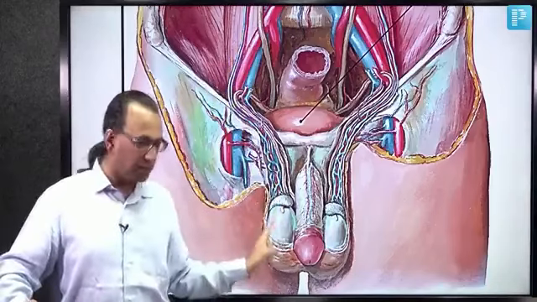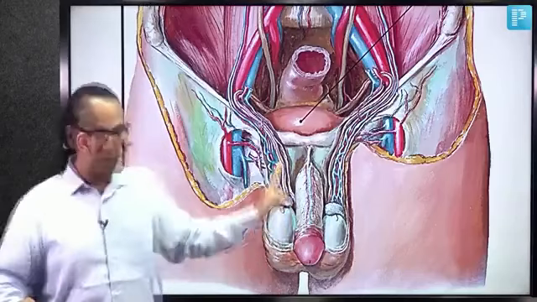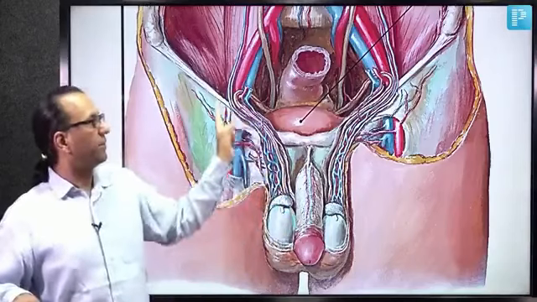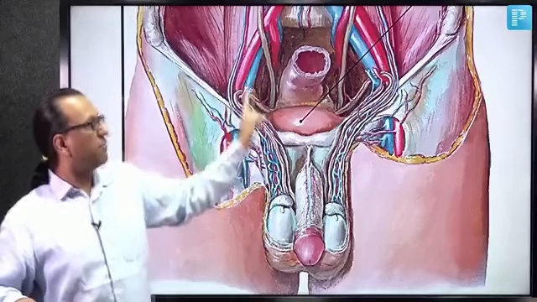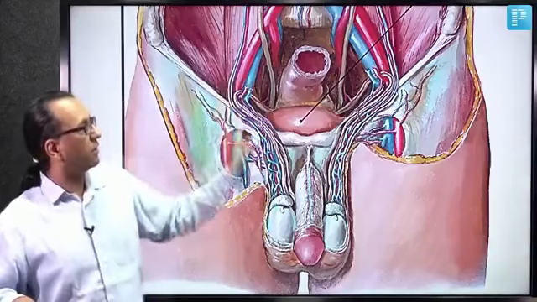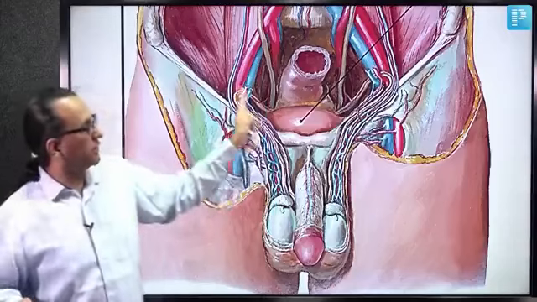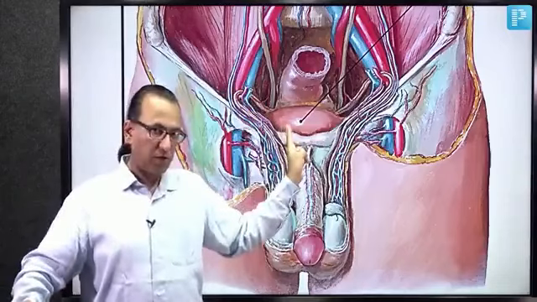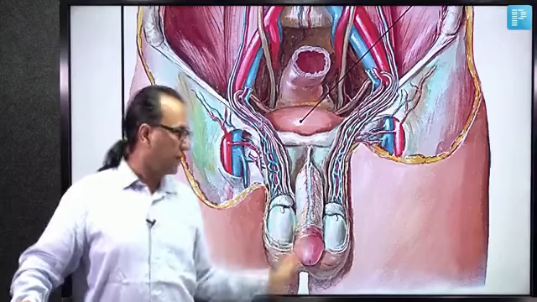So the testis will be giving the sperm, which will be entering the ductus deferens, which itself is a content of the spermatic cord. Running inside the spermatic cord, the ductus deferens is in the inguinal canal and passing the deep inguinal ring. It leaves the testicular vessels and becomes a content of the spermatic cord. Looking medial, there are the inferior epigastric vessels. The spermatic cord, or the deep inguinal ring, lies lateral to the inferior epigastric vessels. Now the ductus deferens is coming towards the pelvis and becomes the common ejaculatory duct, opening into the prostatic urethra, ejaculating the semen into the prostatic urethra, which will come out of the penile urethra then.